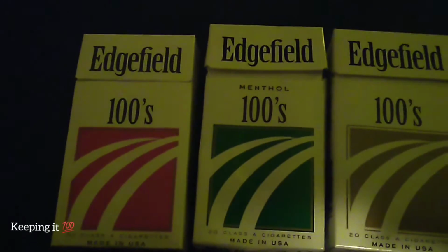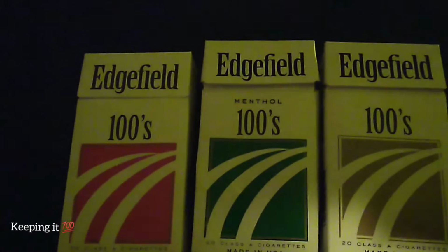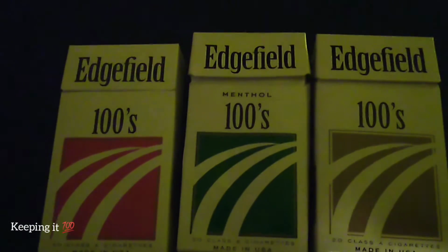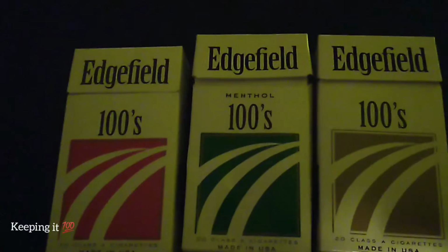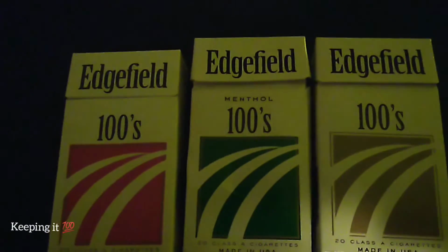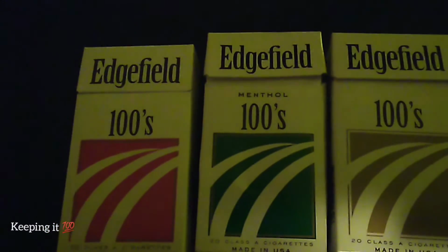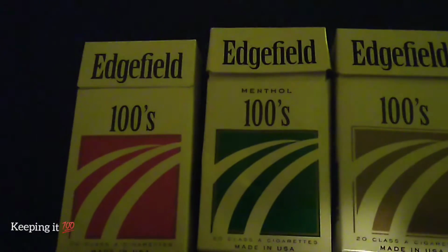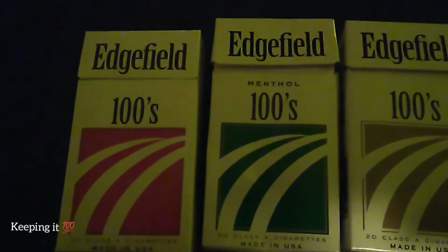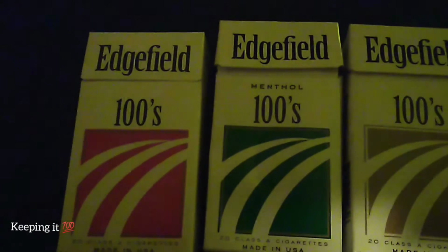So anyway, guys, number one, if you're thinking about quitting smoking, one of the reasons why I highly recommend switching to these, and even if you're not trying to quit smoking, is that they're less harmful, but more importantly, they are like half the price of some of the more premium brands. Like I said, they're about $4.39 a pack. If you get Newport or Marlboro or Salem or whatever, those are typically nine and some change, almost $10 a pack. So you're cutting your wasteful spending in half by smoking these.